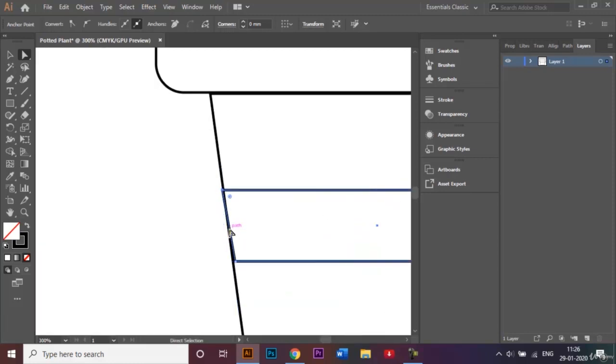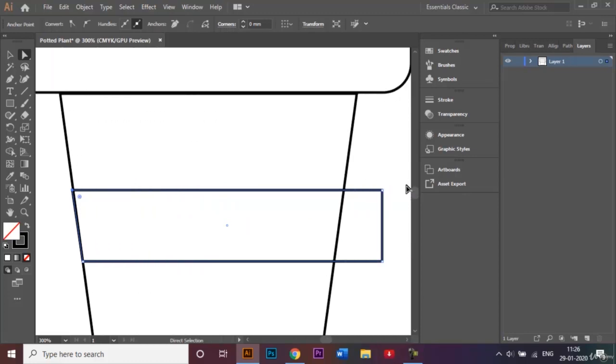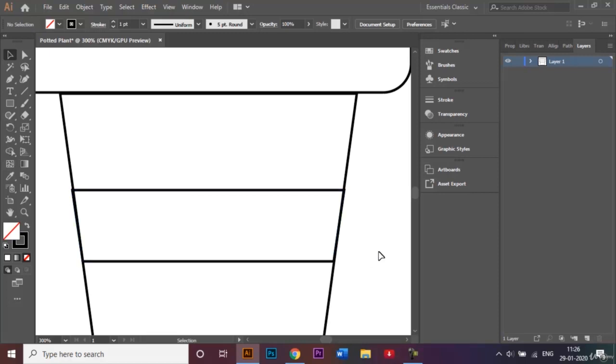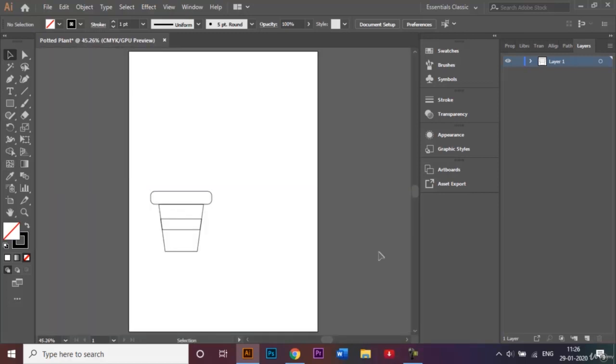I'll zoom in to see and make sure that it's in the right position, and it's like that. Similarly, this anchor point, I'll do the same thing on the opposite side. Shift and left arrow key to bring it inwards. The next anchor point, bring it inwards like that. There. Okay. So I'll be filling it with color a lot later once my illustration has been made.